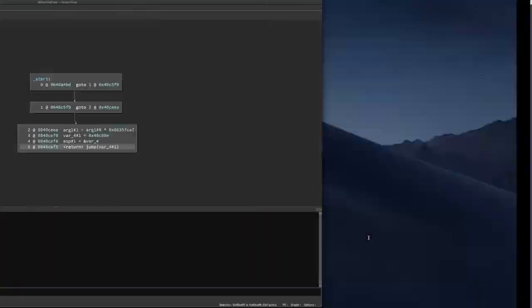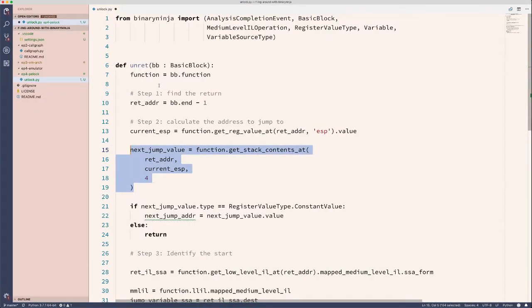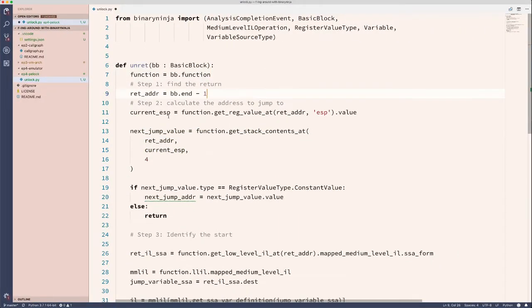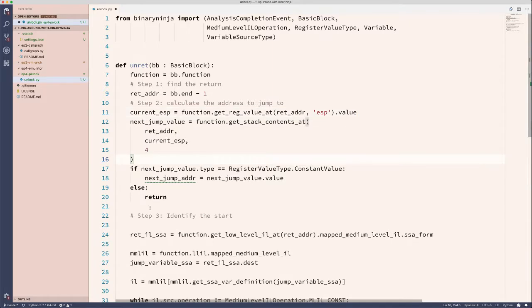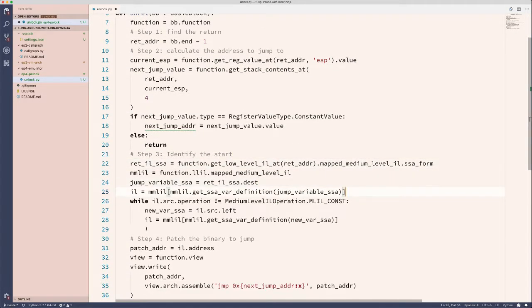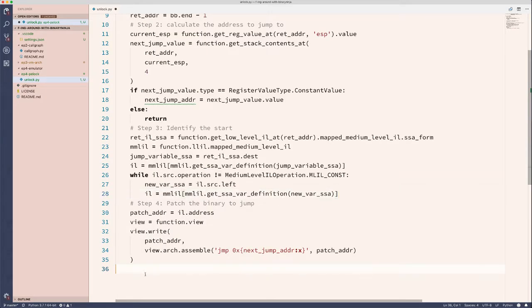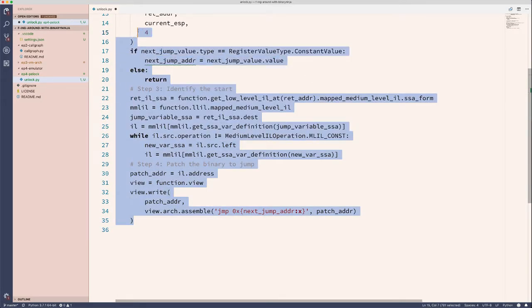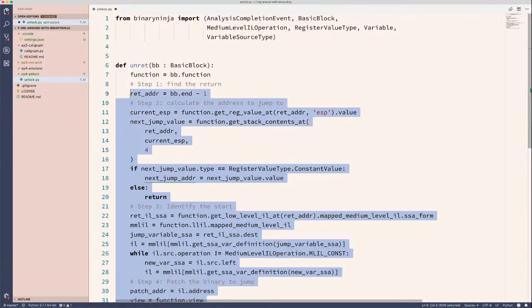Let's see, I gotta go in just a couple minutes. If we take all of this and get rid of all this extra space so that I can copy and paste the whole thing in, let's see what happens.